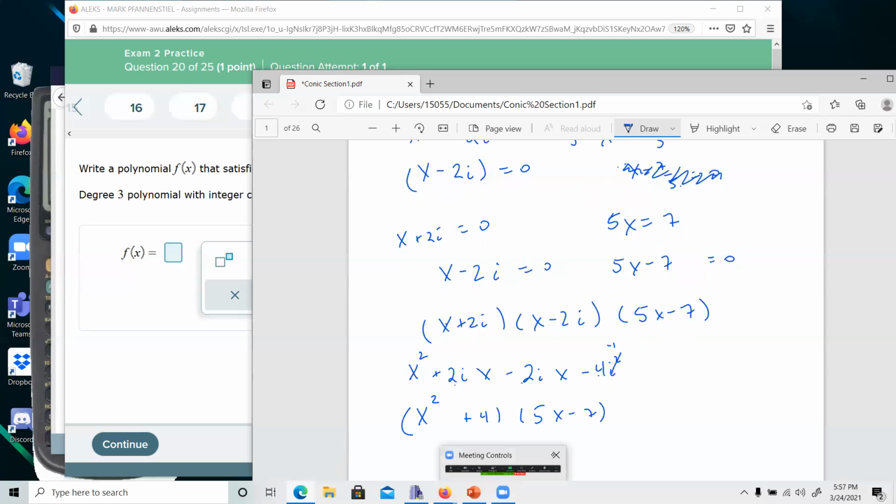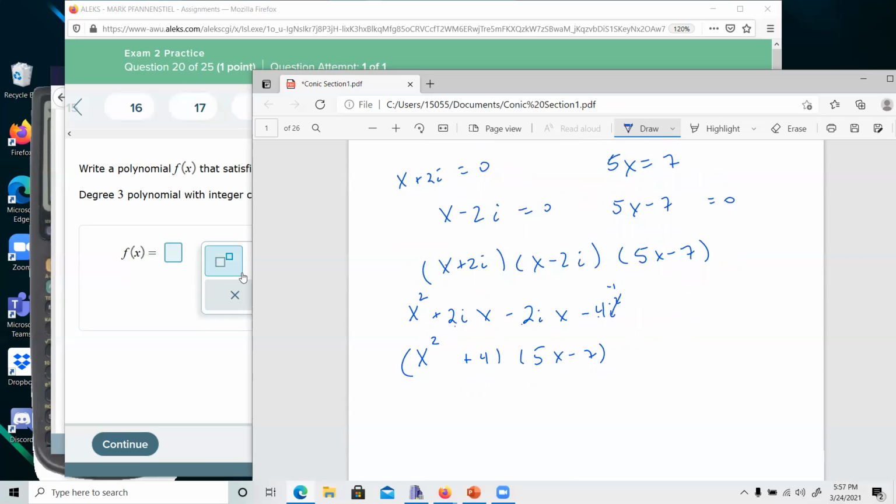Now, one of the things that they will have us do is just multiply all of them. And if you were taking intermediate algebra proper, they have a whole chapter. Okay. You just multiply them out. Like, okay. So I'm kind of glad that they make us do this. It gives us some practice. But this is going to be minus 7x squared. So here's 5x cubed minus 7x squared plus 20x minus 28.